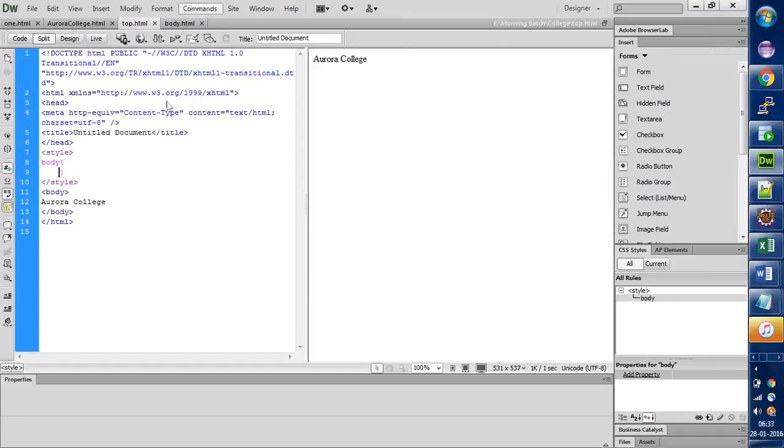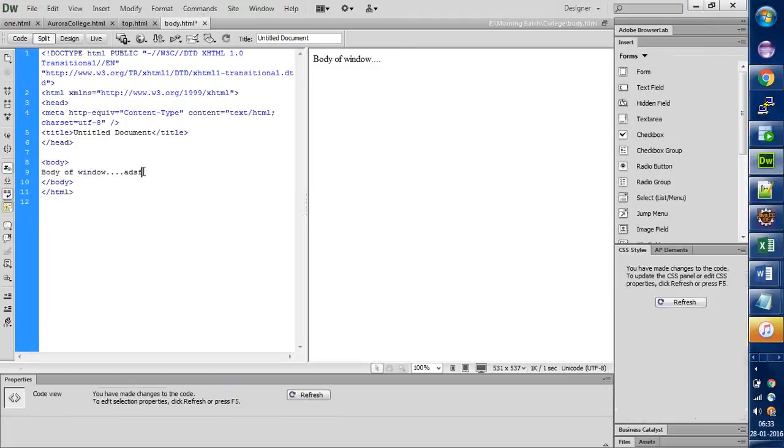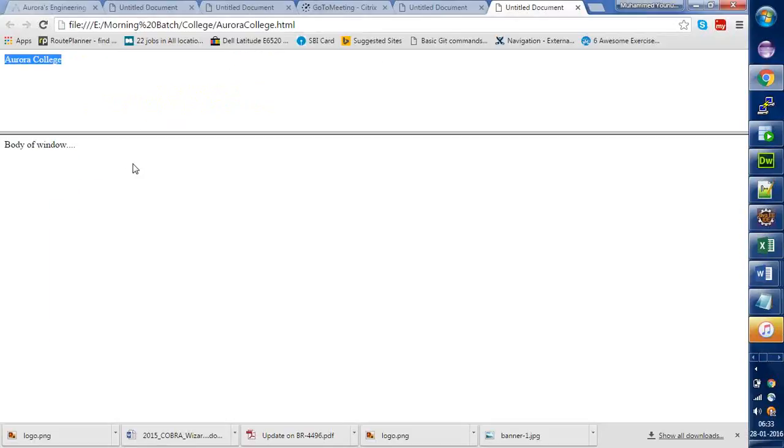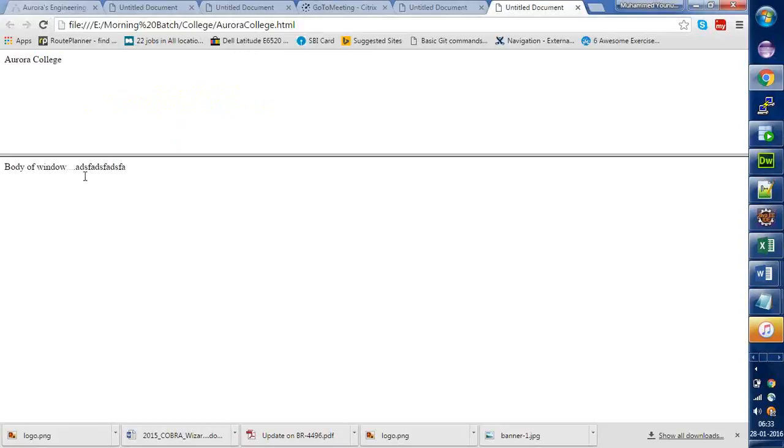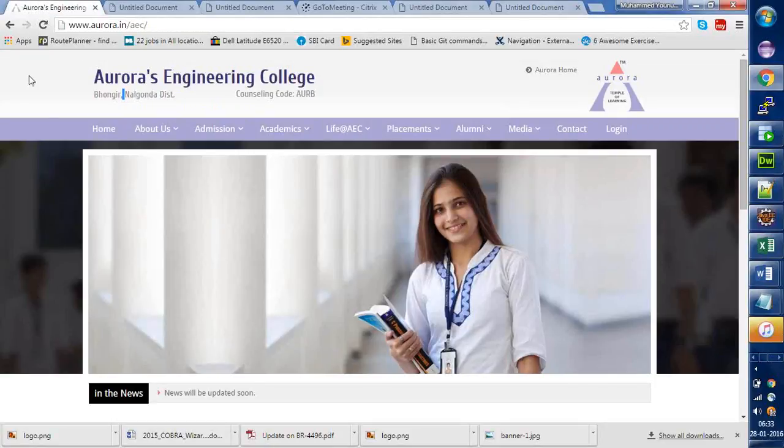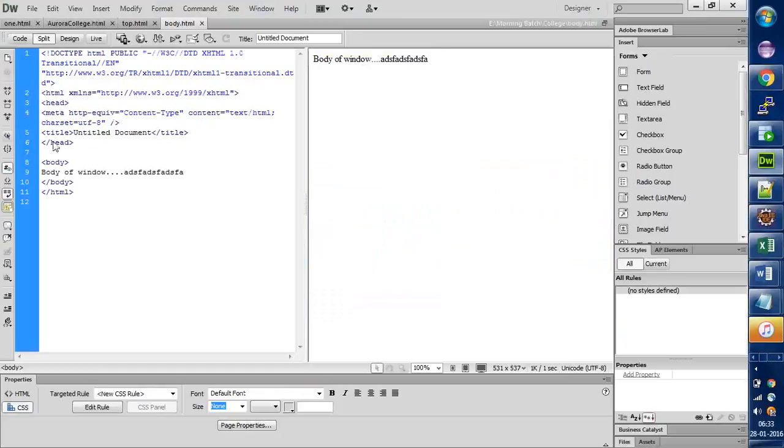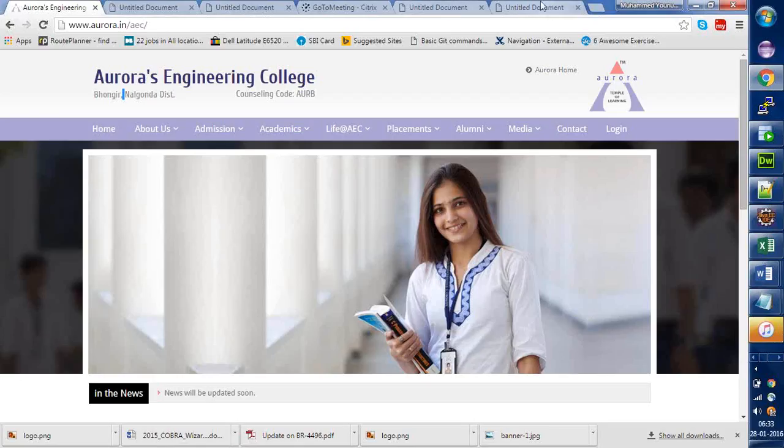And if you change anything in the body, like I'm changing something here, this will be reflected in the body side only. So now what we are going to do is first we'll complete this top side and then we will complete this body side and then we'll see the output over here.